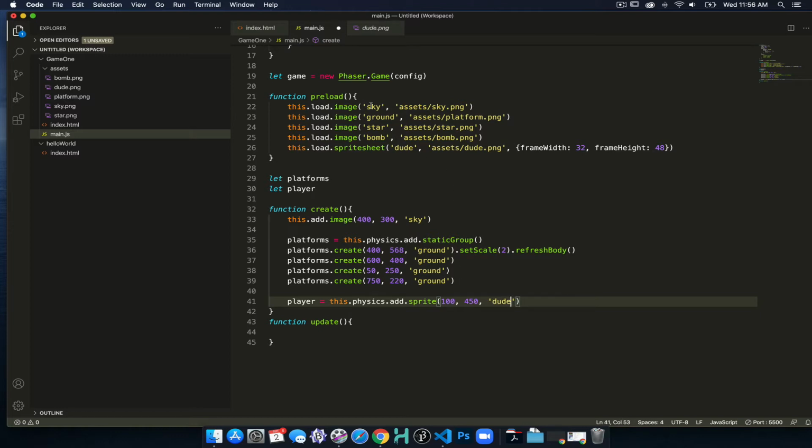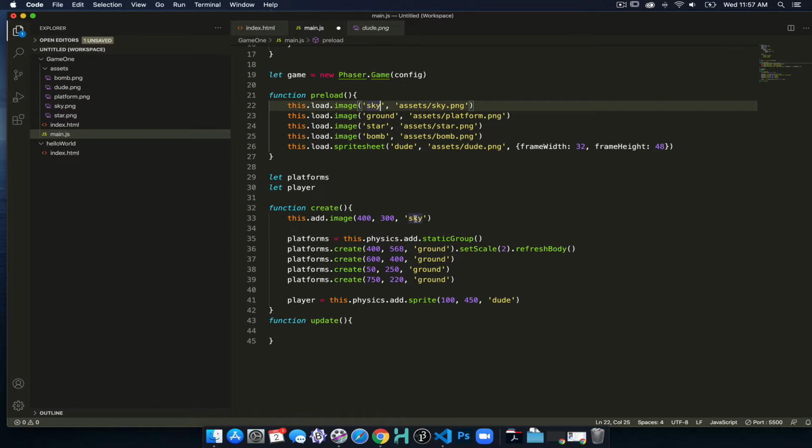Remember, when we loaded the images, we set keys for each one. So we have dude, sky, ground, star, bomb. That's how we can then reference it later on in the code. So we add it to the physics engine of our game so that we can see it happening.